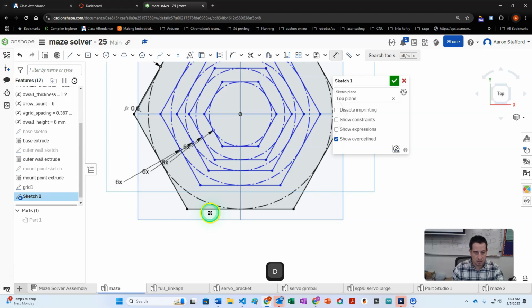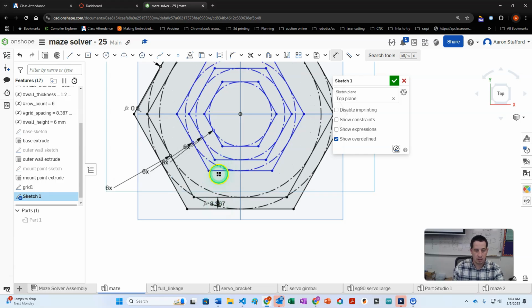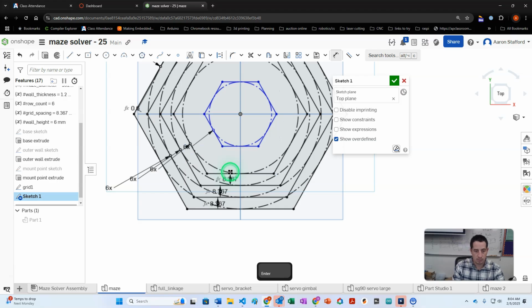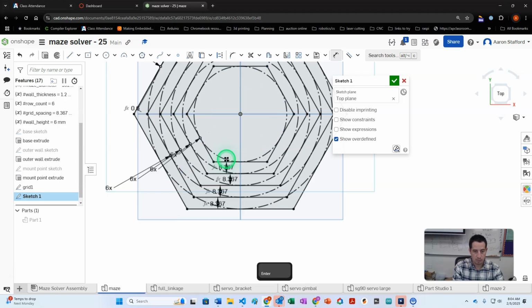And I'm going to set this distance to be the grid spacing. Just like that. And then we can, so that was 1, 2, 3, 4.